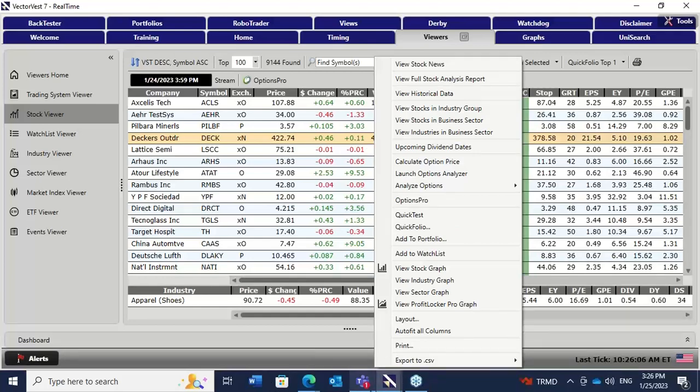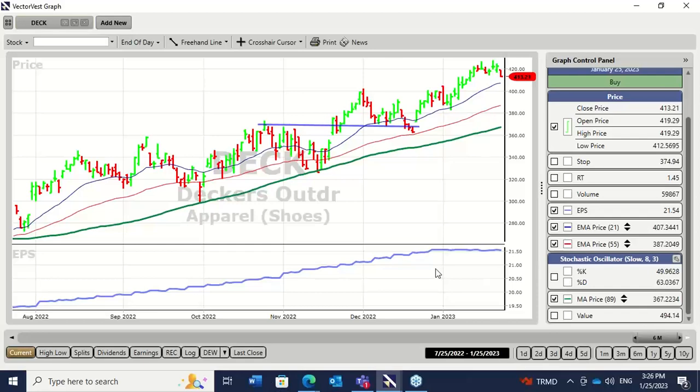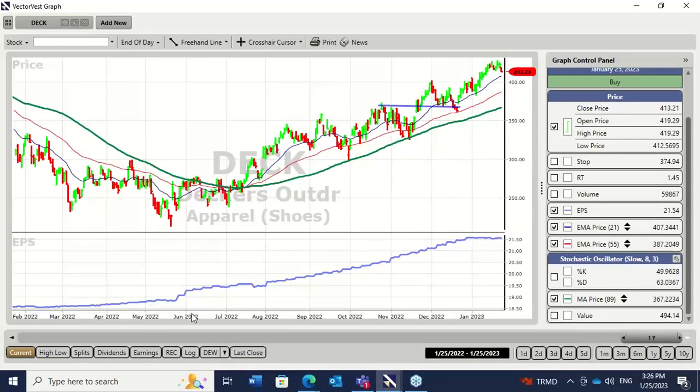Based on that, I loaded the chart — there it is. This is the chart of Deckers, and I always put earnings per share on. Looking over a year, earnings per share is growing strongly from $18 to $21. I always load my three moving averages: 21, 55, and 89. Where they all cross gives a wonderful change in trend, and I refer to that as a bowtie. I like to be taking long trades north of the bowtie and short trades south of the bowtie.